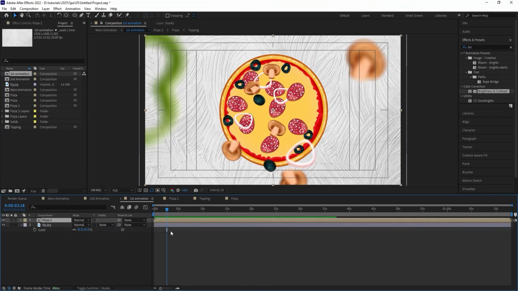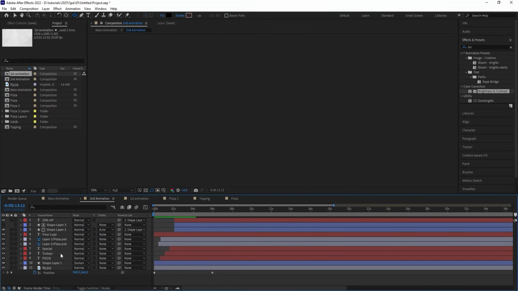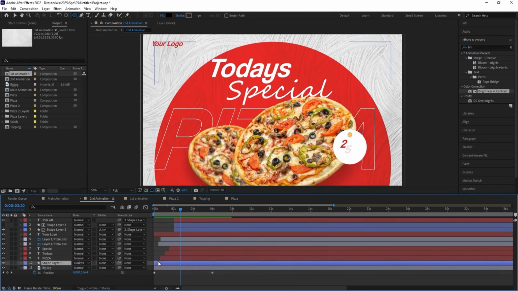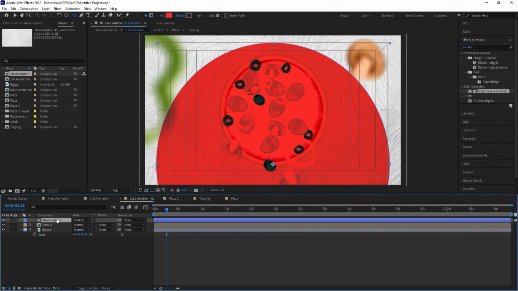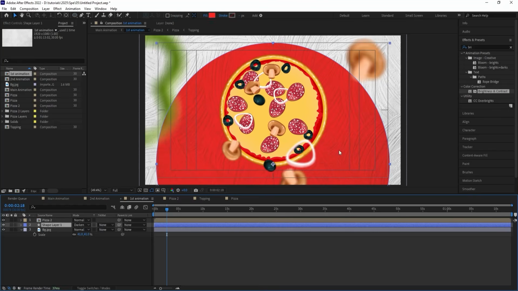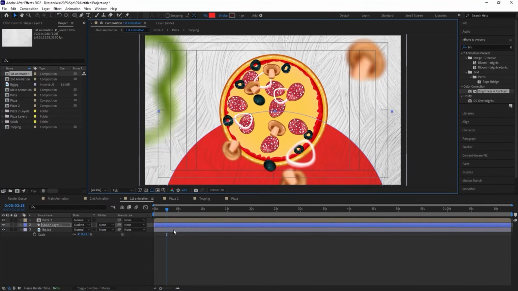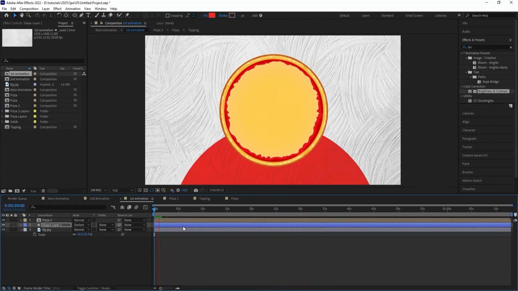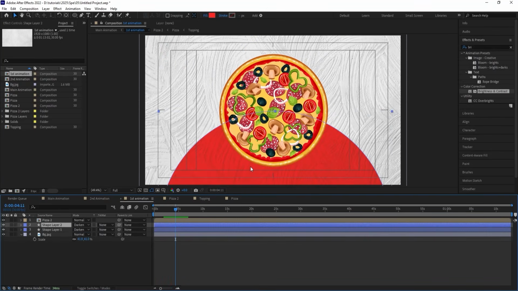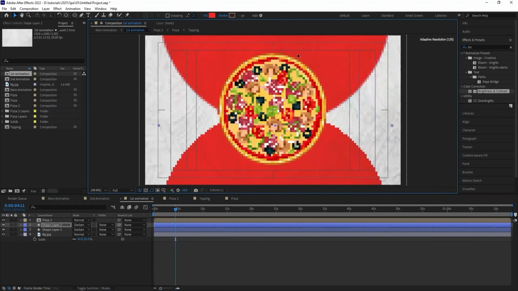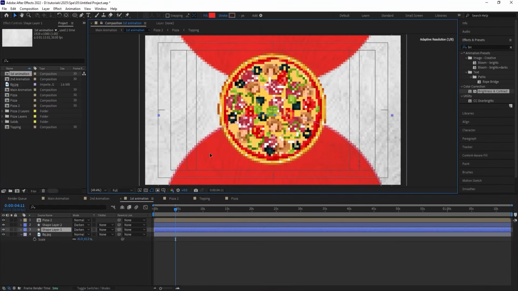Now let's go inside this. I'm going to select my shape tool. And in the second animation, I think we have created this shape. So simply hit Control C, go to the first animation and hit Control V and try to bring this after this pizza. I'm going to try to bring this over here like this. Hit Control D and let's try to bring this over here like this. And this one should be over here.